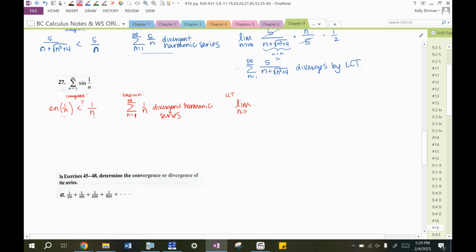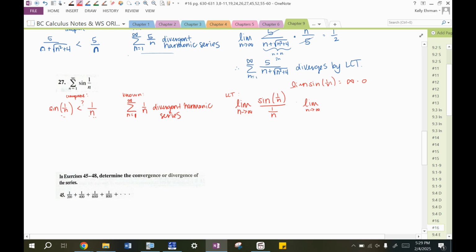So the limit as n approaches infinity of my unknown, sine of 1 over n, over my known. Now, if I flip this around like I normally do, and make it n times sine of 1 over n, if I do that limit, I'm going to get infinity times 0, and that is one of our indeterminate forms. Or if you look at this, plug in infinity, you get sine of 0 over 0, you get 0 over 0. So we need to do L'Hopital's on this one.